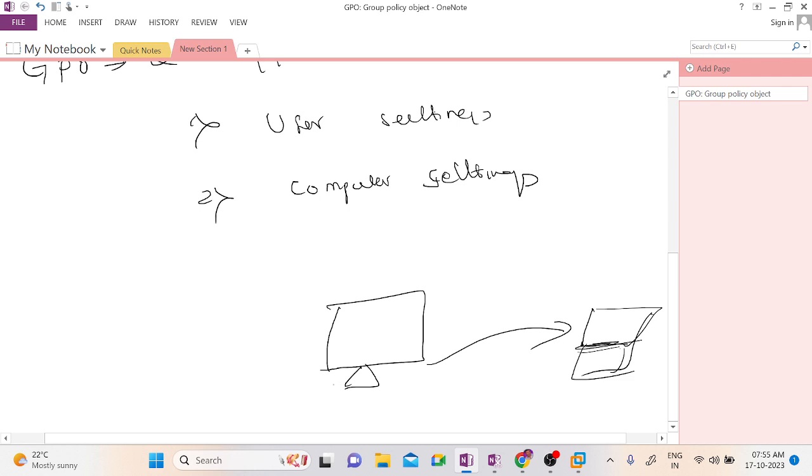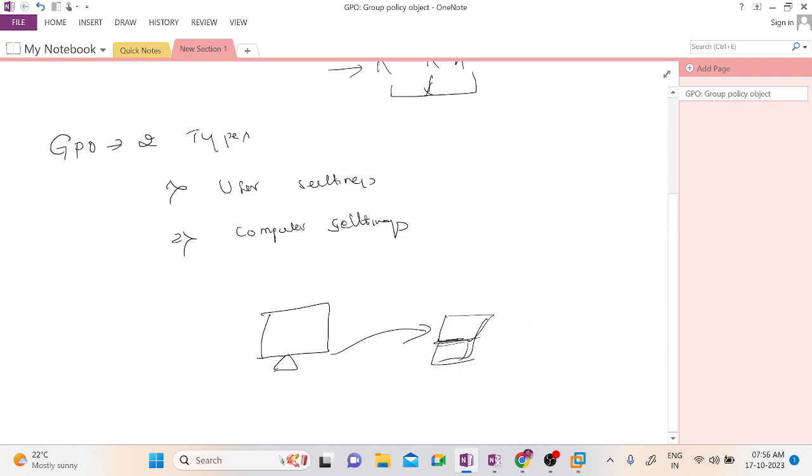And imagine if Hemant logs in, maybe he is from the HR department. He doesn't have any technical knowledge. For him, only printing and scanning should work. If he logs into this computer, he will only be able to do the scanning, and whatever scanned documents are there, if you want, he can take out the printout, because that is the only setting we have enabled for Hemant on this computer, because the settings are coming from the user level. So that is the difference between the two types of settings we have in group policy. Is this clear?